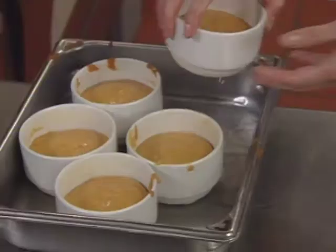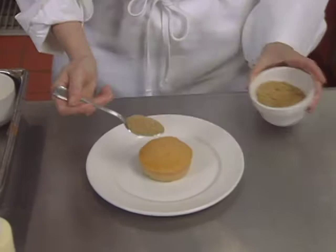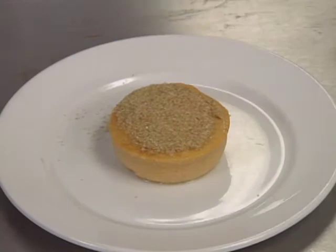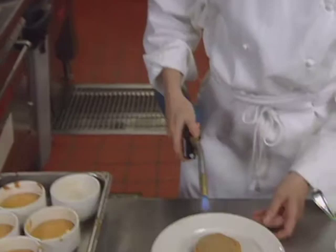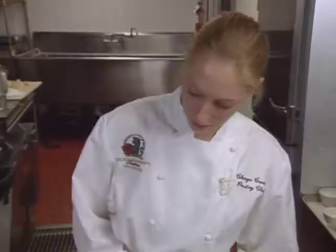On this, you want to take the cheesecake out of the ramekin, then in the middle, spoon it. The brown sugar on top of the cheesecake is caramelized with a torch. Crème anglaise is added.